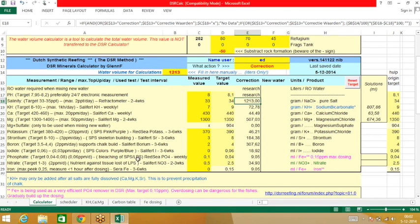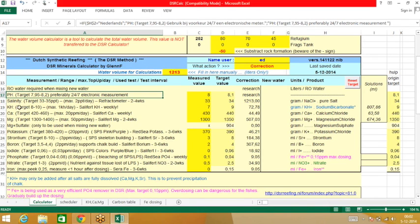I have designed the calculator to advise. It's a total system. It advises advanced reefers and beginners what they should do. It does everything for you. You only have to act. Right in here, you see for the pH, the target parameters, and how you measure it, preferably, are being set here. Salinity, target parameters, but also how many ppt per day you should change.